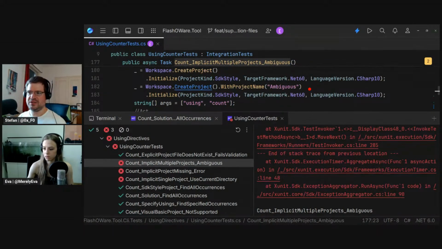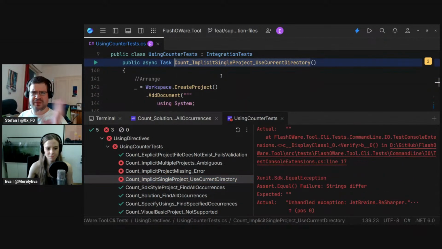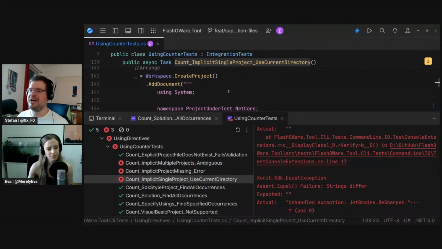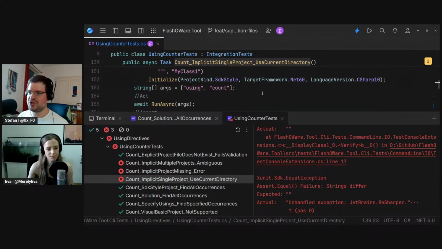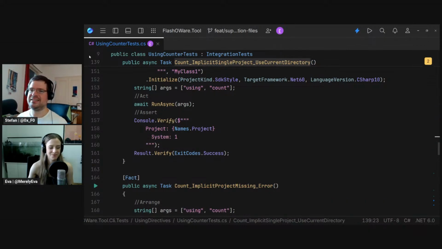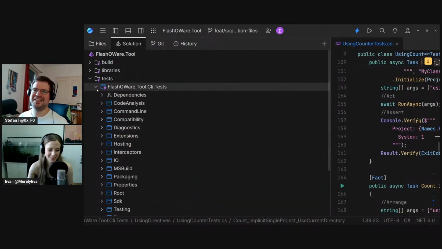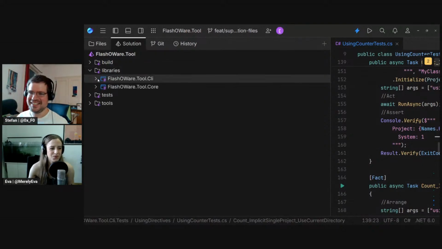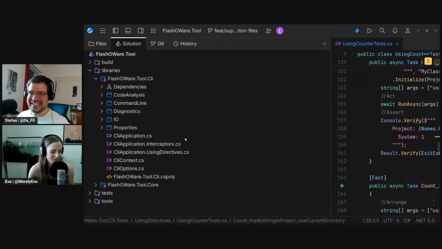Also per default, not passing a project explicitly shouldn't work because it's ambiguous. But what we built last time is when we have just one project, still not passing it, but there's only one project in the current working directory, then we would assume that. But yeah, this is now broken as well. This is the state that we actually left and then said, future us problems. And now we need to pay that debt. Now the future is here.